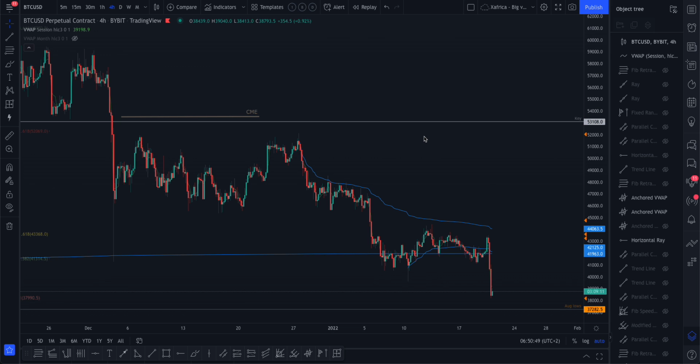Right, so we're back. I'm just gonna zoom out first and we look at the chart on a 4-hour time frame. So yeah, like I said, there was a big dump in the early hours this morning, or basically through the night. So we've basically lost that anchored VWAP, the top one. We can leave that on, but the bottom one, that's not relevant anymore.